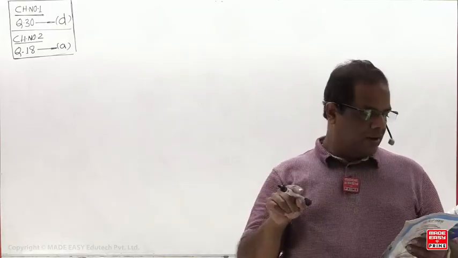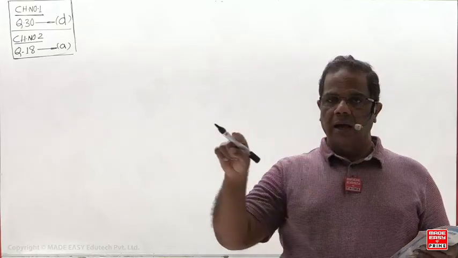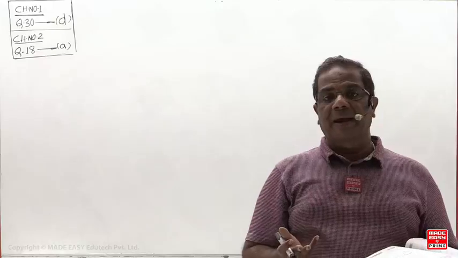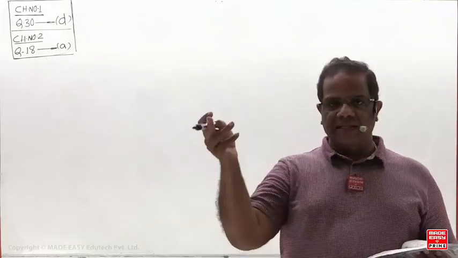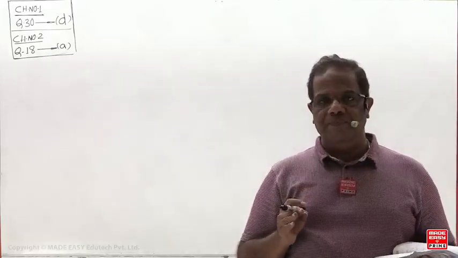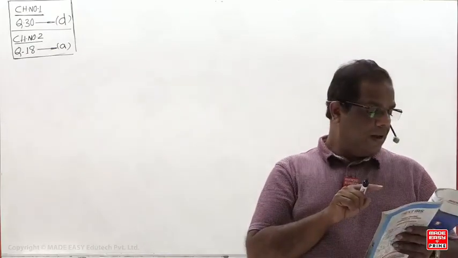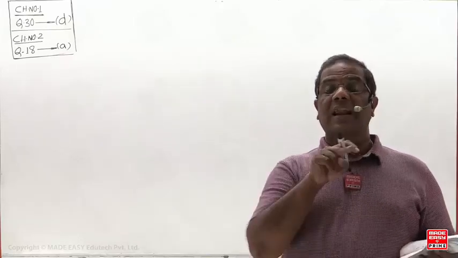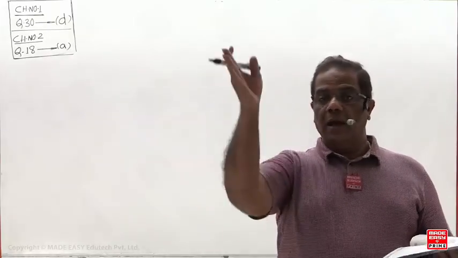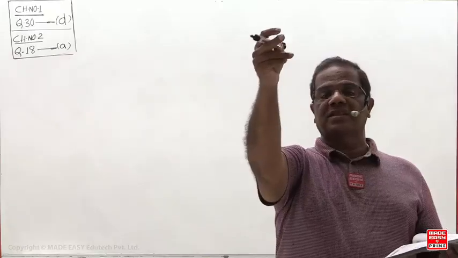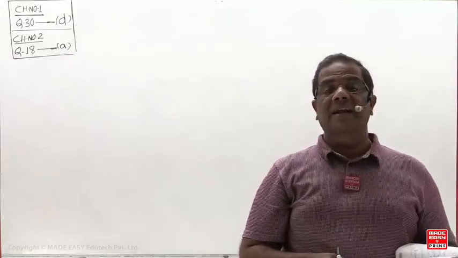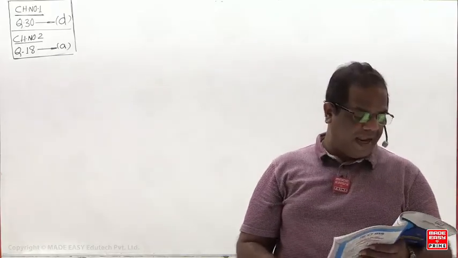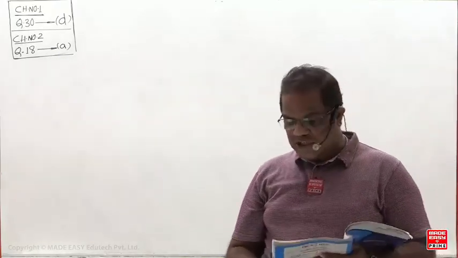So in the question, what is given? 45 degrees to the... when 90 minus theta and theta are equal. When theta is 45, 90 minus theta is also 45. Suppose theta is 30 degrees, then 90 minus theta is 60. Sir, you have mentioned 45 degrees for the cross section, but in the question it is given with the line of action. That is also correct. With the oblique plane inclined at 45 degrees to the cross section, 90 minus theta is also 45 degrees. So both the statements are correct. So the answer will be A: both A and R are true, and R is the correct explanation of A.